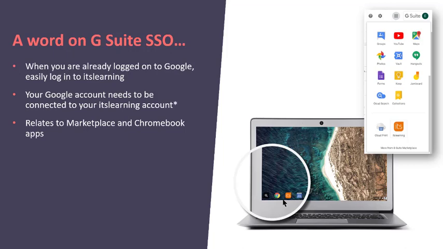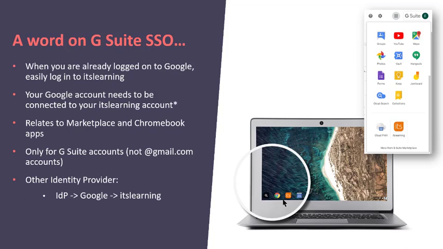So either one, we can allow those G Suite Education accounts to be utilized as an SSO when logging on to It's Learning. Again, just a reminder that this is G Suite Education accounts. Gmail accounts will not be utilized in this way.